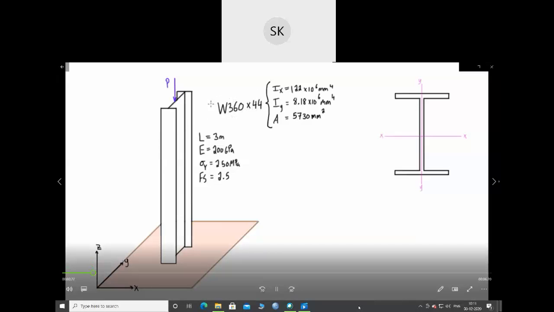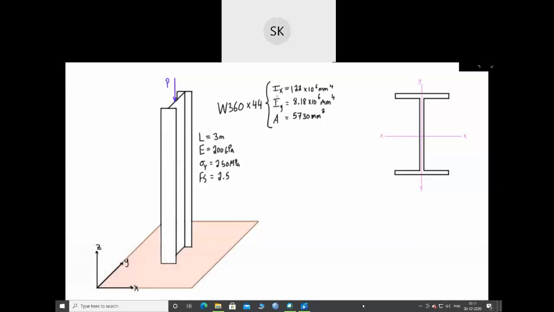You can look this up in the back of your Mechanics of Materials textbook, and basically any textbook will have tables for this sort of thing. The table has all this information: the moments of inertia in both directions, the cross-sectional area, the depth, the thickness, the radii of gyration. Basically everything you need to know about these columns is in the table, and that's where these numbers come from for this W shape.